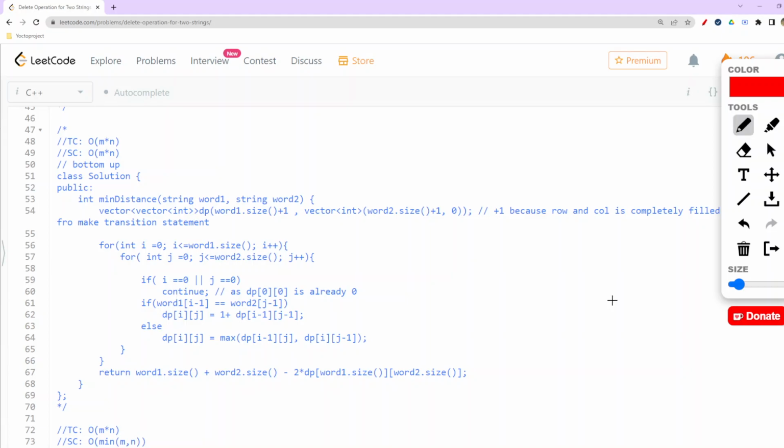Okay, so now let's move ahead with our iterative solution. Here we again take a 2D vector, the same as in the memoized solution. Now here we are taking 2 loops. Earlier we were not taking 2 loops, we just had a recursive solution, which took the words one by one, but it was required to check in consideration with the other word, and only then could it compare. So we can clearly see that they are nested, so it is an end-to-end solution.